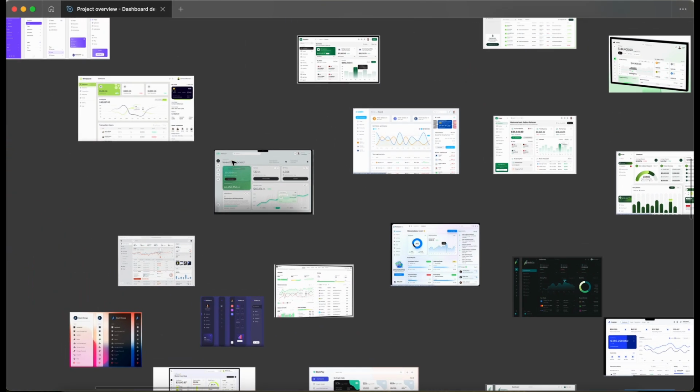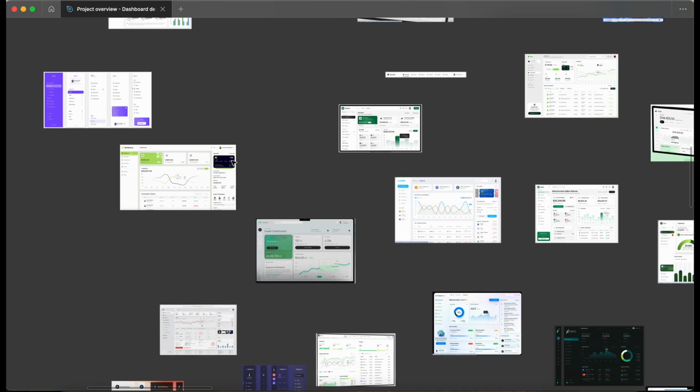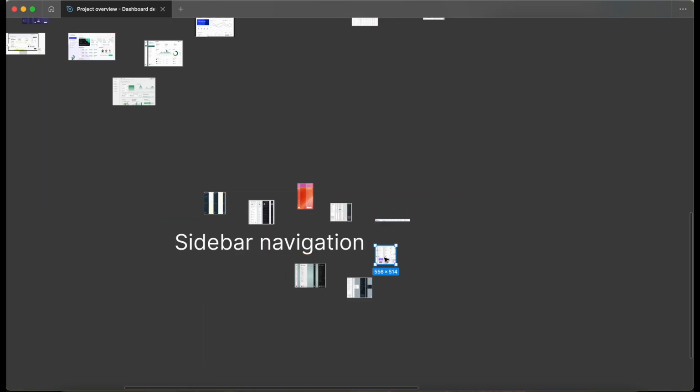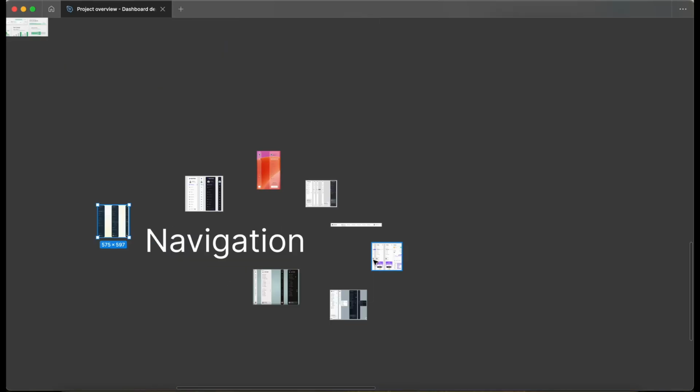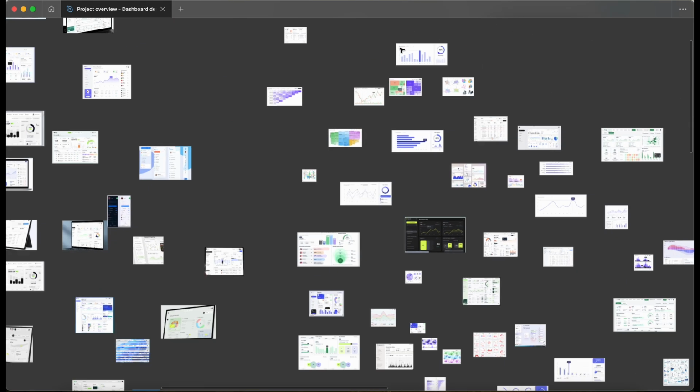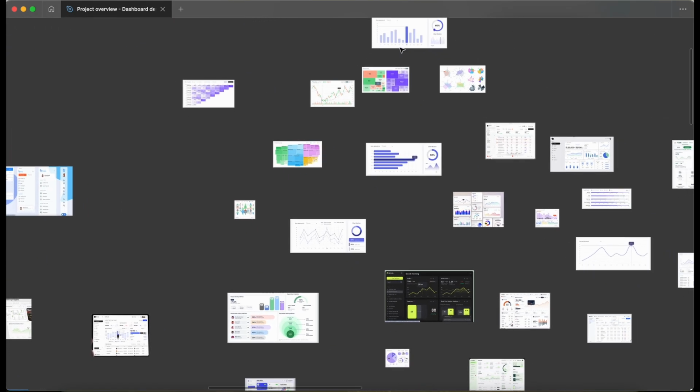I'm just going to turn off the menus. Okay, let's have a look. What else do we have? Okay, I might rename this to navigation just to make it more general at the moment. We have sidebar navigation, but we also have horizontal navigation as well. So let's continue and go through the rest of the file, see if we've got anything else.